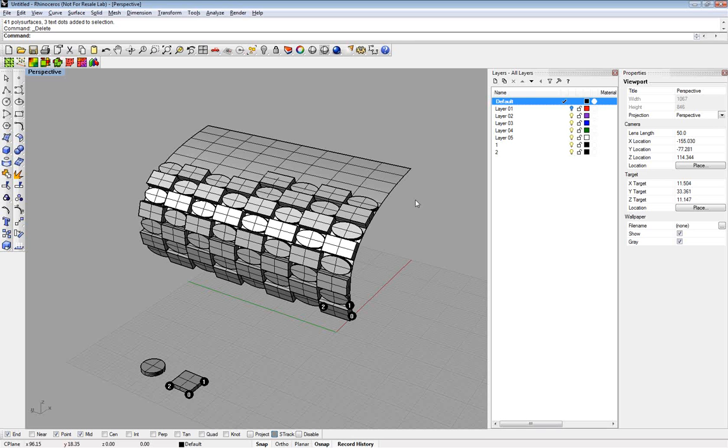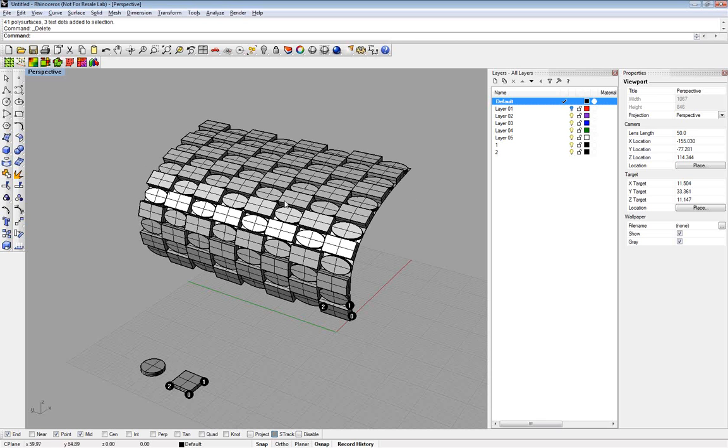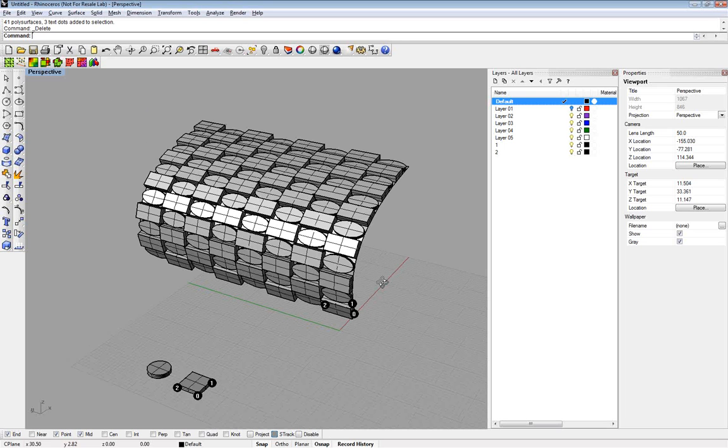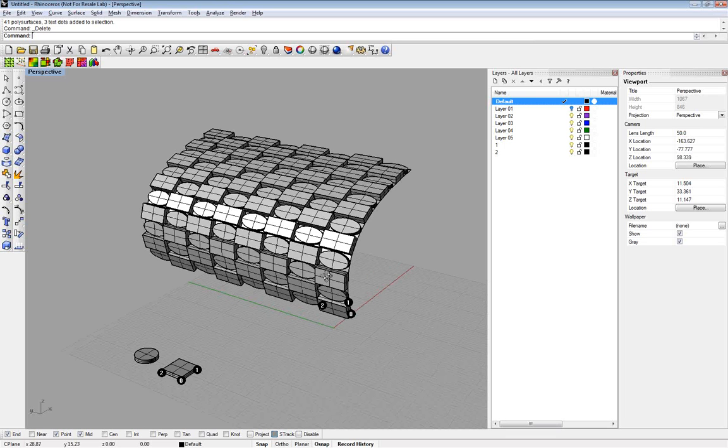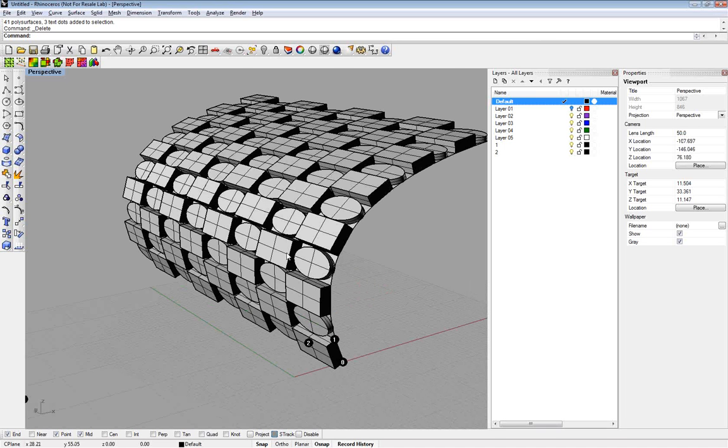This will give us a distribution of components around our geometry. So as you can see, this allows us to simply choose components and use a simple stretching and control over the depth of the component using a simple Excel matrix.